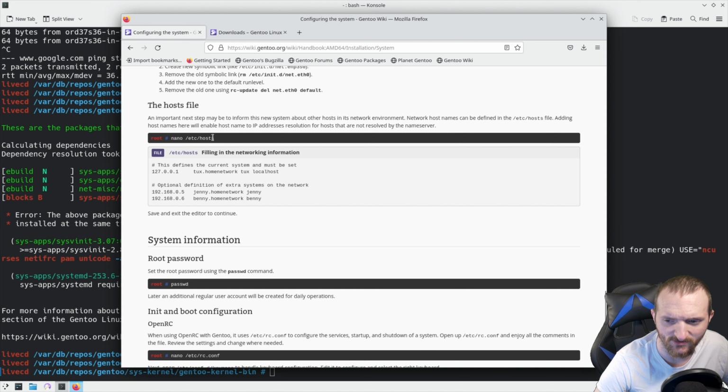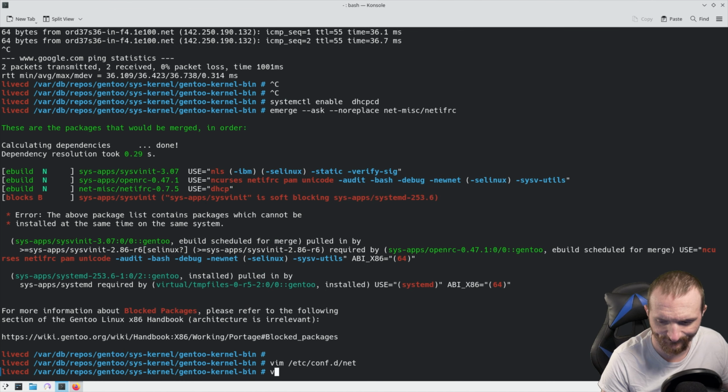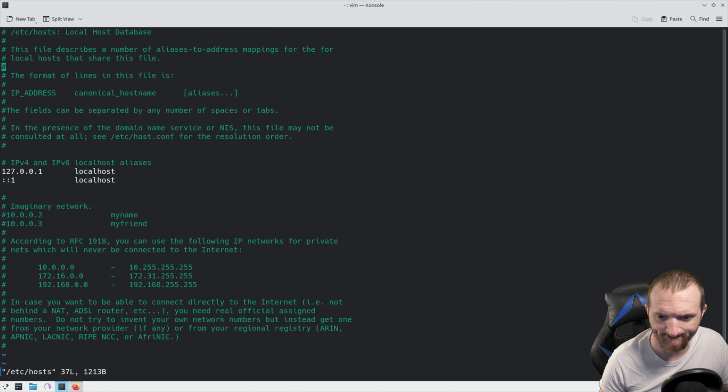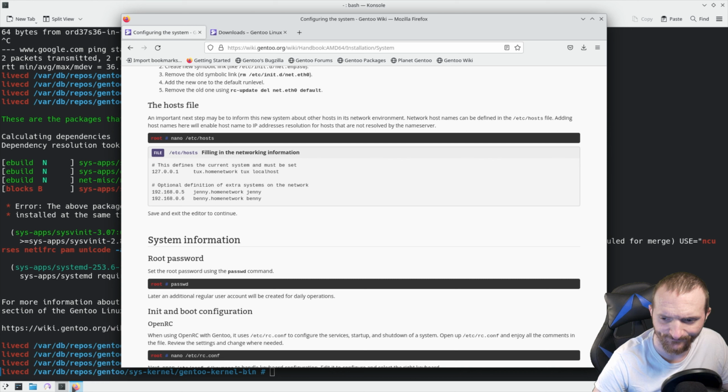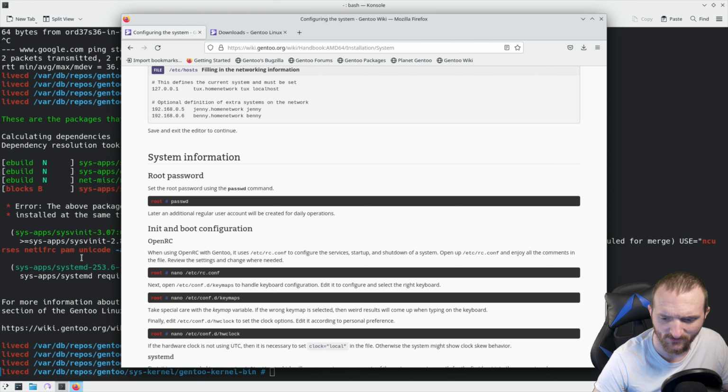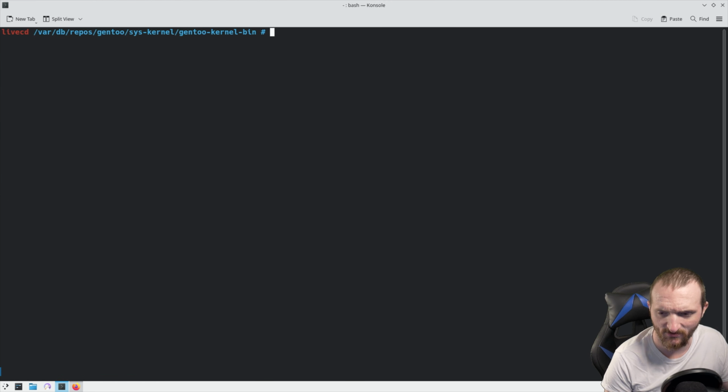So we can do host. And then I'm just going to say right here, Gentoo Virt. Okay. Root password.